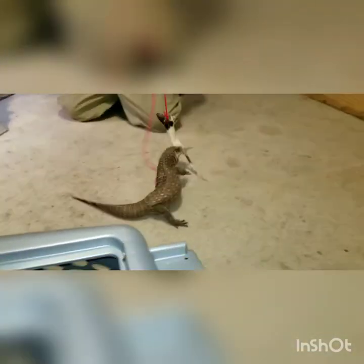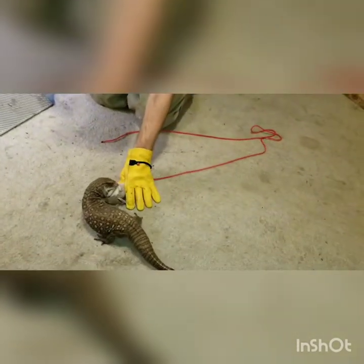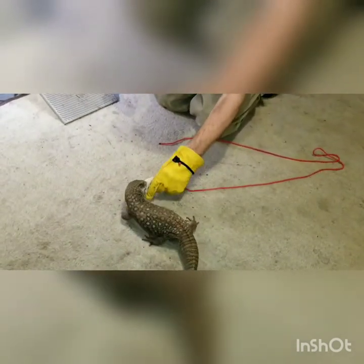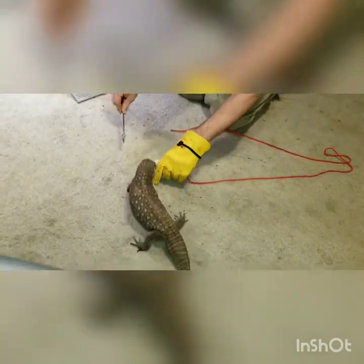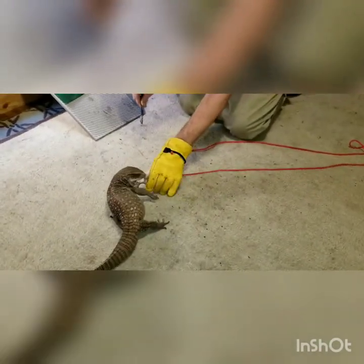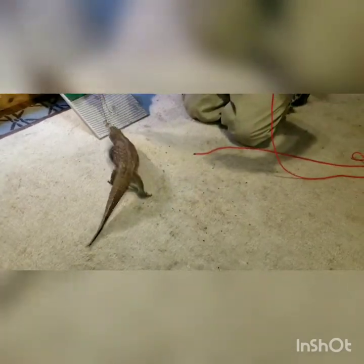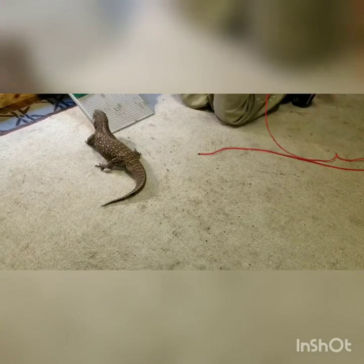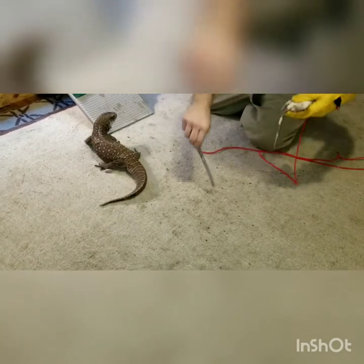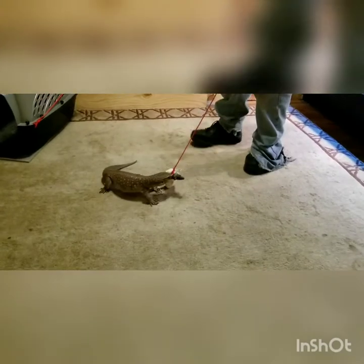Monitors tend to utilize visual displays such as head tilting, puffing up their neck or belly, scratching the ground, curling their tails, and gaping their mouths. They will use physical cues like nudging each other with their nose, scratching one another, laying on each other in specific ways or postures, tail whipping, and even gentle biting. As far as vocalizations, monitors seem limited to hisses. However, different pitches and lengths in hisses appear to be utilized in different situations.